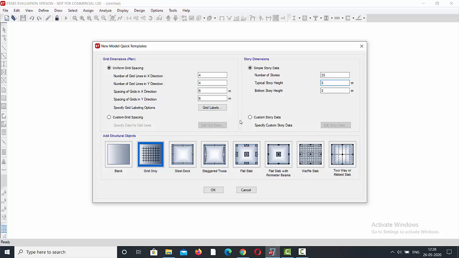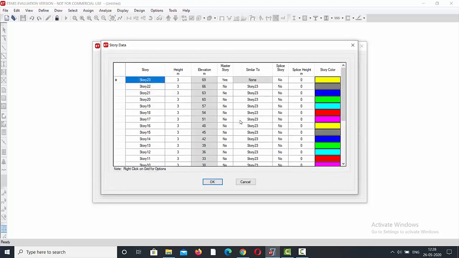But we need to change some of the things in story dimensions, so we'll go to custom story data and go to edit story data. So here we can see the master story is selected for story 23. It's given as yes.